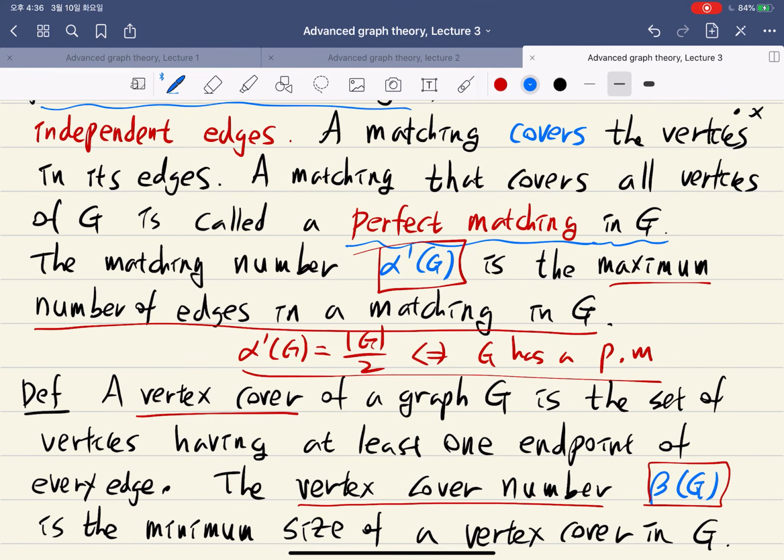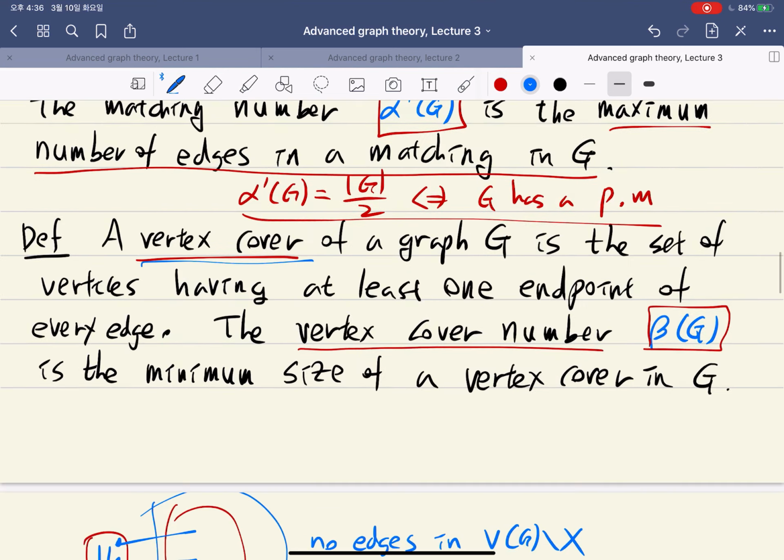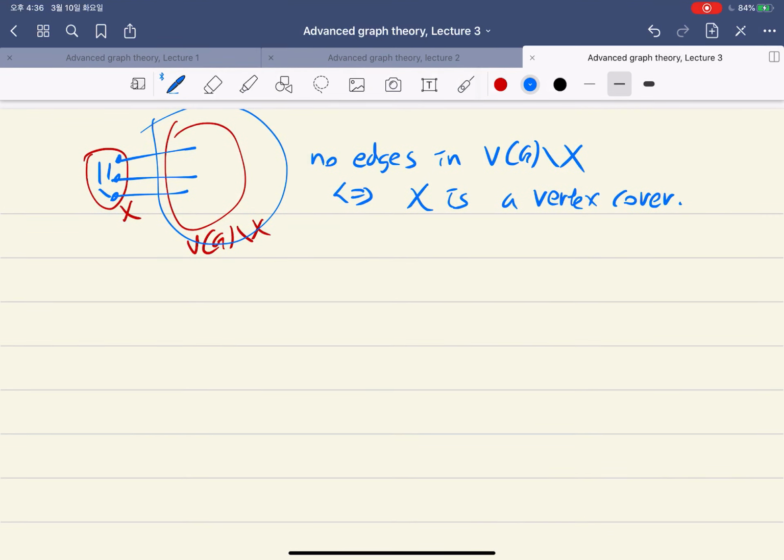So a perfect matching is a set of edges which meets all the vertices. The vertex cover is a set of vertices which meets all the edges. So they are kind of dual to each other. This duality is an actual thing, at least for bipartite graphs, which is what we learned in undergraduate graph theory, called the Koenig theorem or Koenig-Egervary theorem.